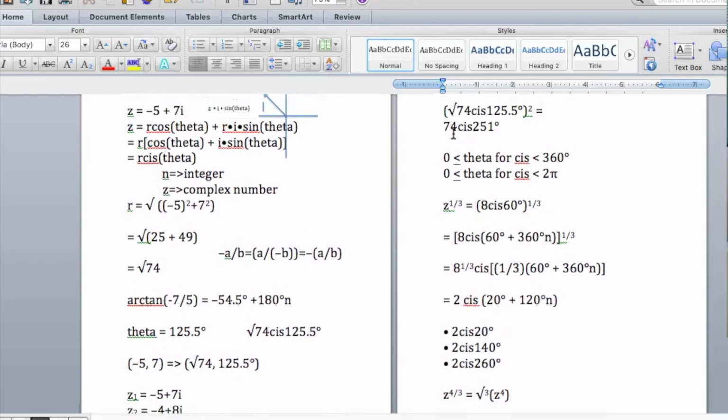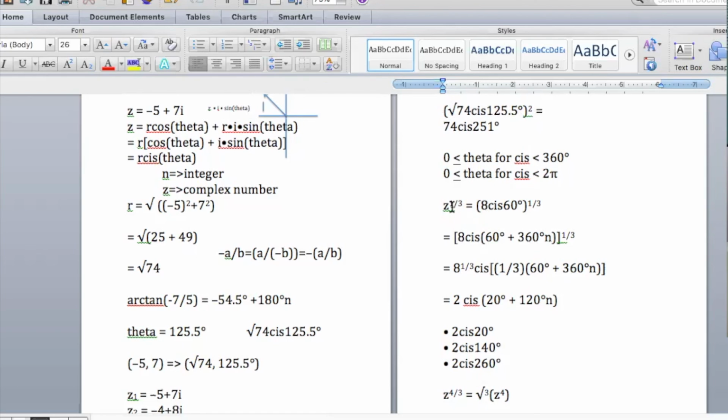The thing that we just did above was converting the rectangular complex equation to polar. You mean here? Yeah. There's no rectangular coordinates here at all. This is taking a complex number in polar form and raising it to a power. In this situation, we raised it to a power that's an integer, and it was pretty straightforward. We raised the modulus to a power and multiplied the argument by that power.